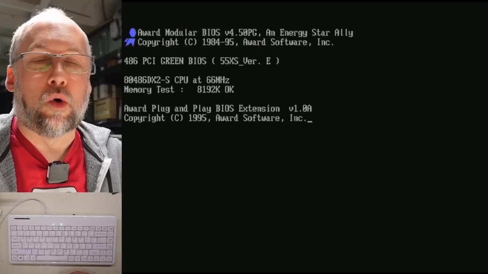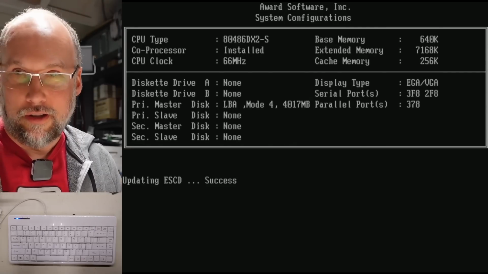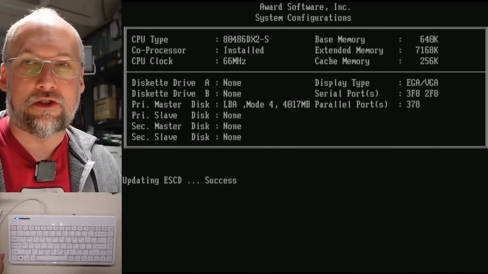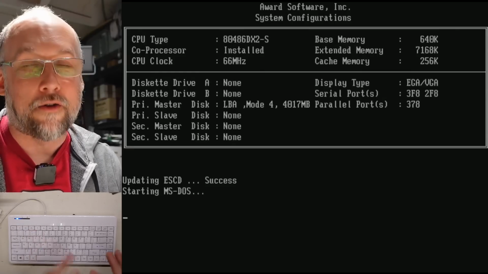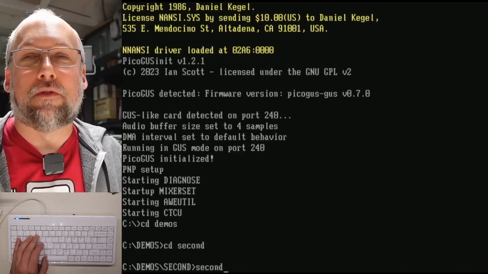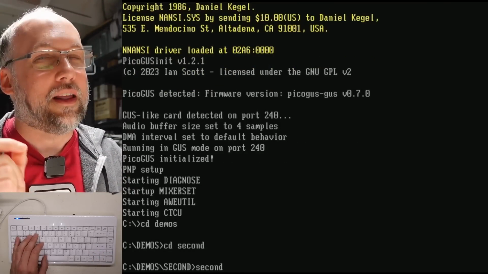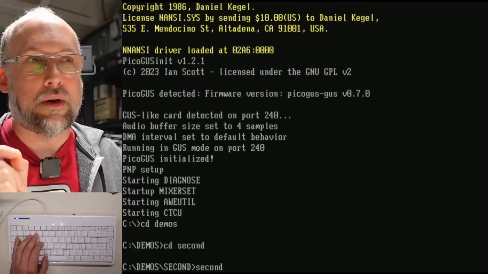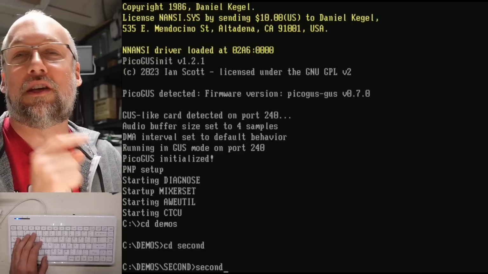I picked this particular motherboard because it's the perfect setup for the time when the Gravis Ultrasound came out. This motherboard actually is a little bit later, from 1995, but the DX266 processor in here came out around 1992, which is also when the Gravis Ultrasound came out. And what I'm about to run is Second Reality, which came out, I think, early or sometime in 1993 and would have been perfectly spec'd to this hardware.